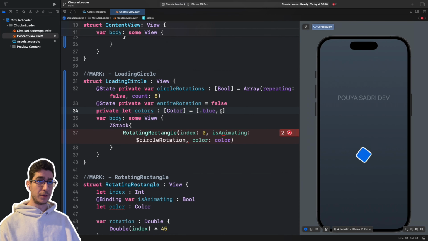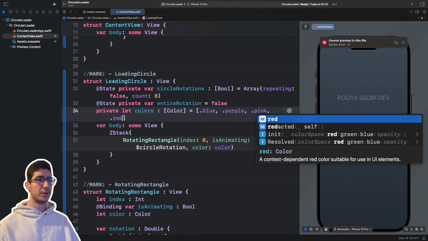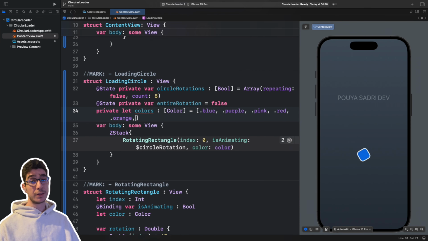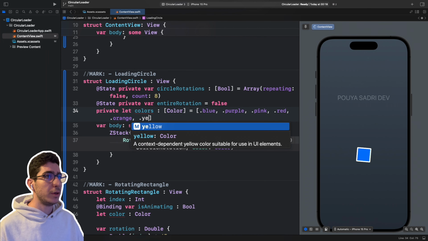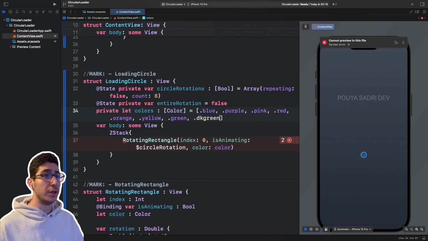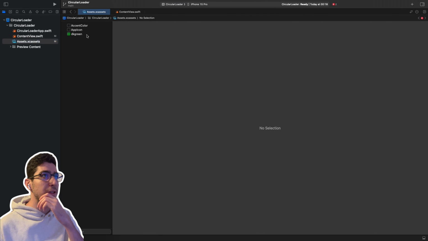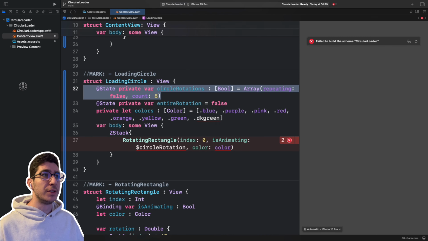So dot purple, that's pink, and that's red, and that's orange. You can modify it and personalize it as you want. So that orange, that yellow, and that green, and also we want to use the dark green that we added to our assets.xcassets here. This is the one. So here we have our colors, and we have the circle rotation.